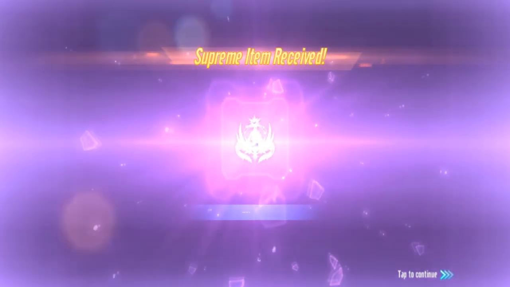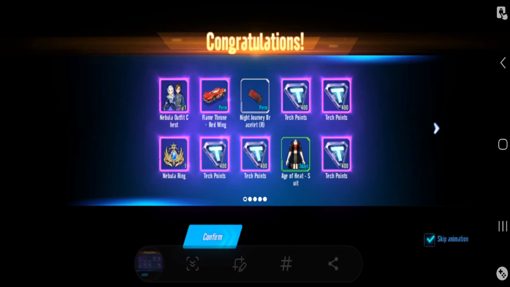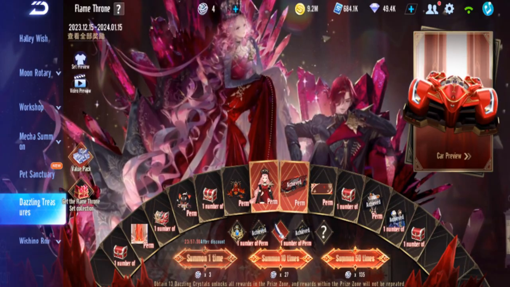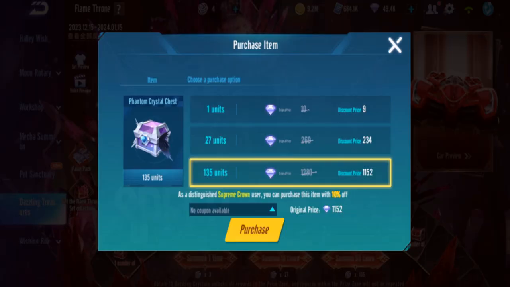A lot of permanent stuff already. Yeah, that was the first two rewards. The Nebula outfit, and then Flame Throne Red Wing straight away. Wow, I wish I was that lucky. Okay, that's the first 50 and the car reward is already gone. I'll just put the counter of how many summons down there. I'll just say now is the second 50, okay?